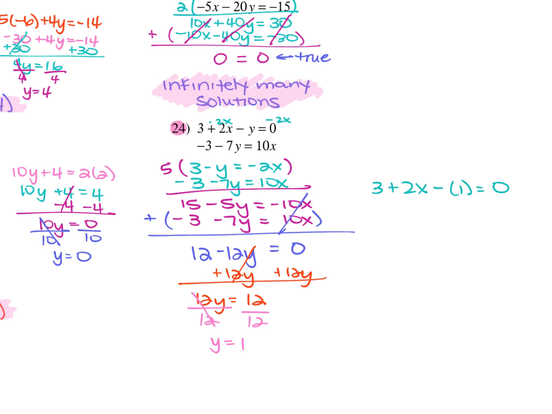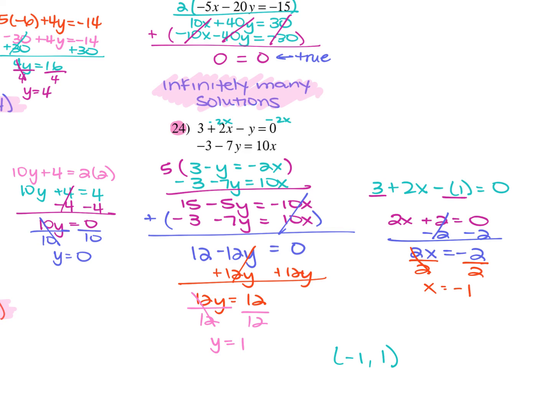That's all. So the 3 and the negative 1 are like terms. Combine them to get 2x plus 2 is equal to 0. Then move that 2 over. Subtract it from each side to get 2x is equal to negative 2. And then just divide by 2. So that way x is negative 1. If your x is negative 1, your y is positive 1. Negative 1, 1 is your solution.